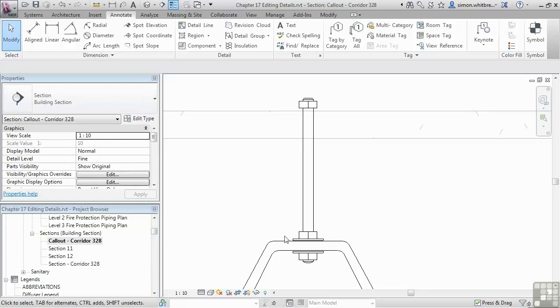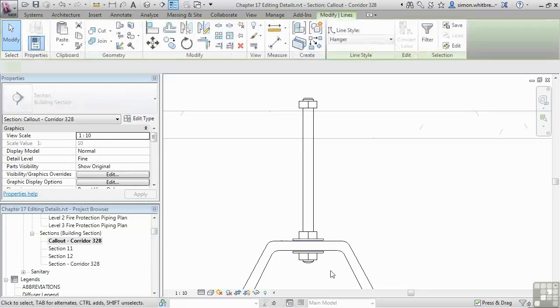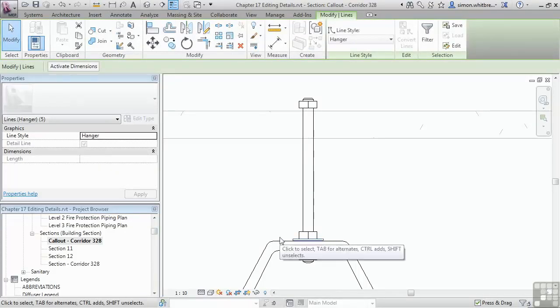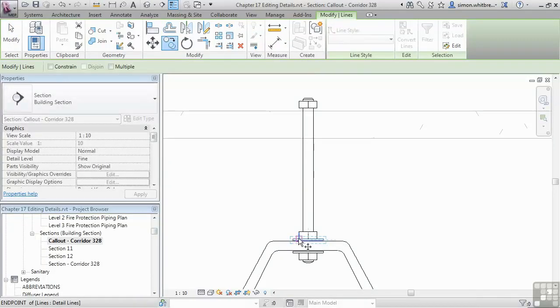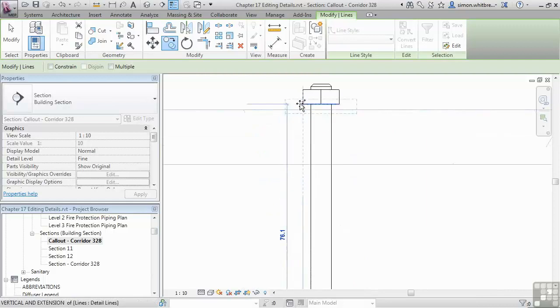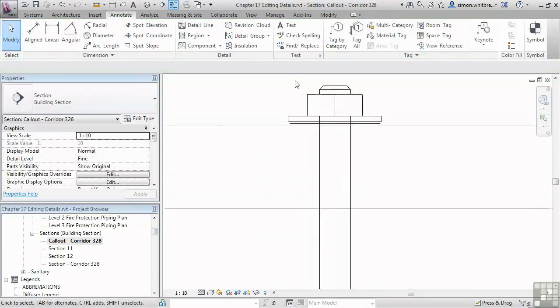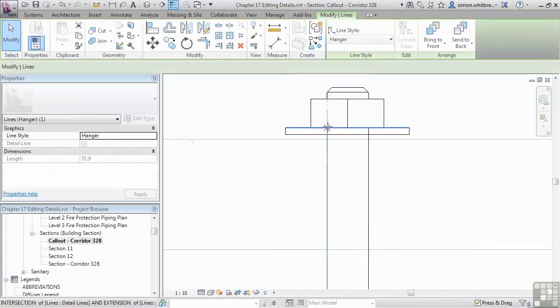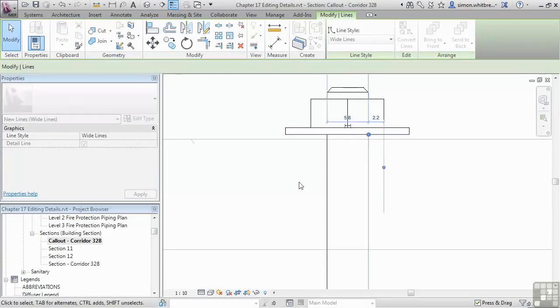And I'll copy the washer from the base, select the washer, click on Copy, choose a suitable base point and an end point, and tidy up my drawing. Here you can see that I can select the lines and drag them into the correct location.